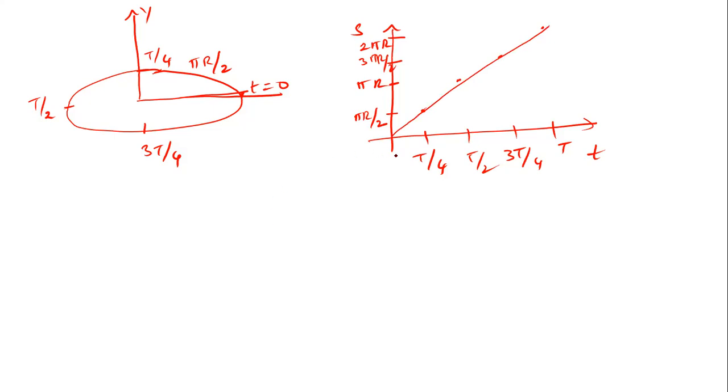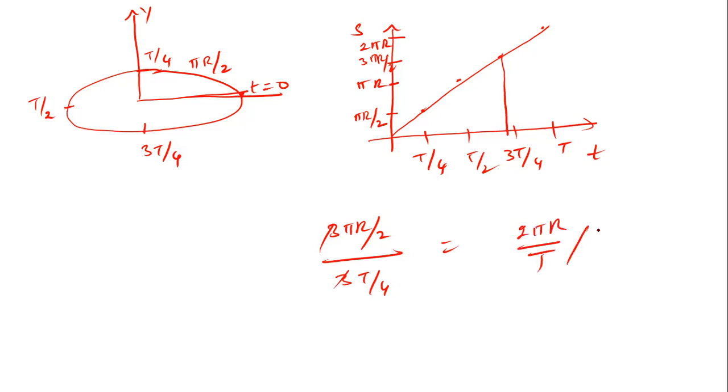Yes. Now, just to verify this, let us find the speed, because I said uniform circular motion. Let us find the slope at any point, let us find it at this point. When I do this, the vertical distance is 3 pi r divided by 2, and the horizontal displacement is 3T divided by 4. So this goes away, and I get 2 pi r by T, which is 2 pi r divided by T, the answer. Did you understand how to get the distance time graph? Yes. Okay, this was really a complex question. I never thought of it, but anyway, it was a way of analyzing things.